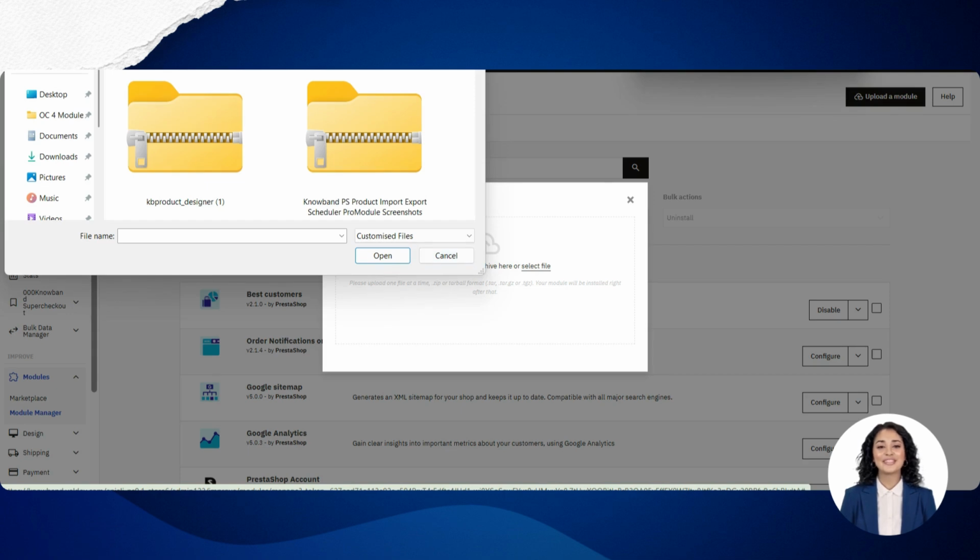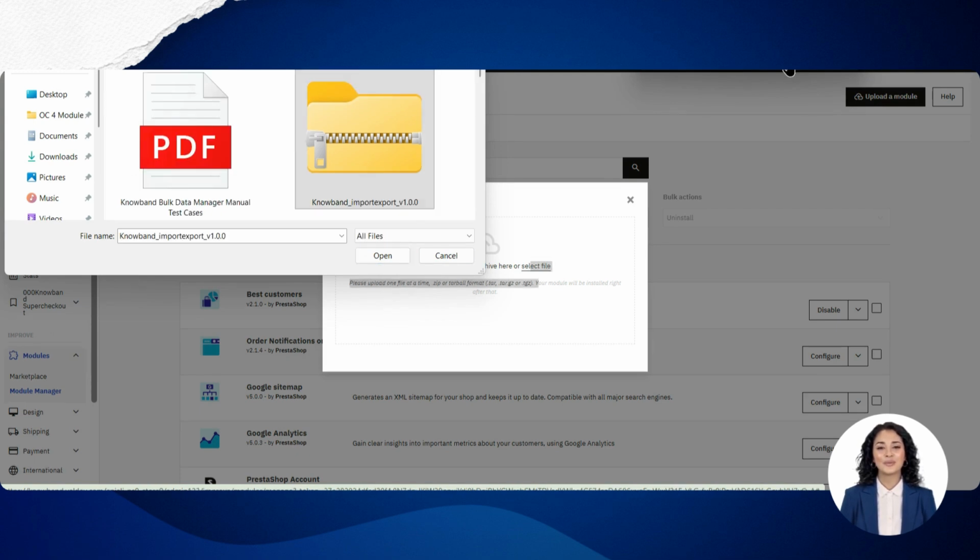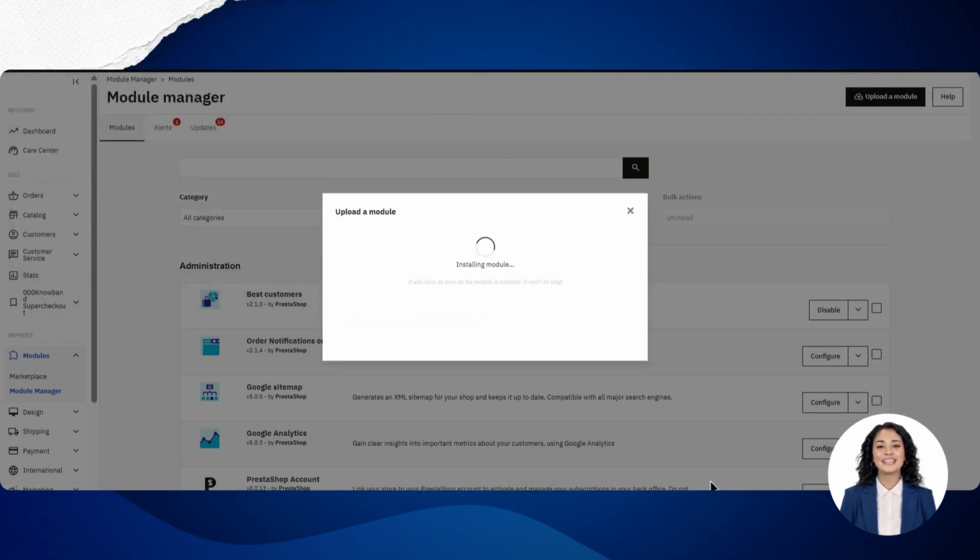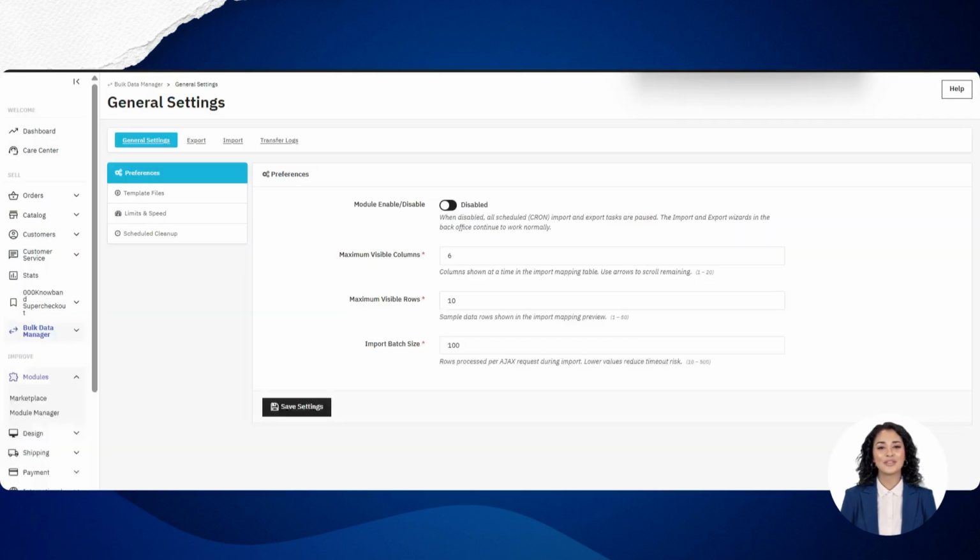So, you can simply select the zip file you want to upload. For example, for this module, you will get a zip file from an open website, which you will upload from the backend of the PrestaShop store. So when the installation is done, now you can simply select the file and upload it on your PrestaShop backend. Now the module is installed, and now we will configure the module.